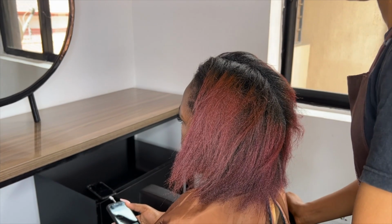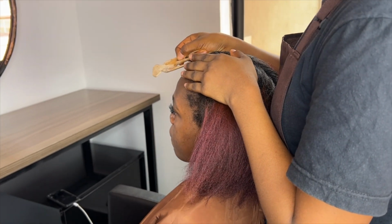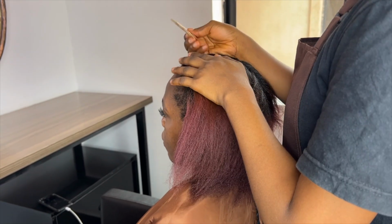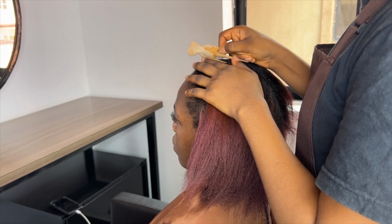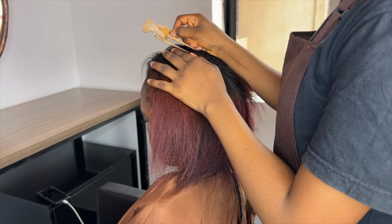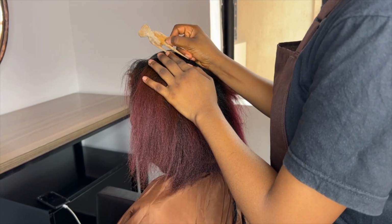So today I wanted to show you guys this super quick and easy hairstyle that we found online. We've been seeing this hairstyle kind of circulate throughout YouTube, and we kind of wanted to try it out and just have fun with it, throw in a bit of color and see what we can come up with. This is such an easy hairstyle and super DIY friendly.